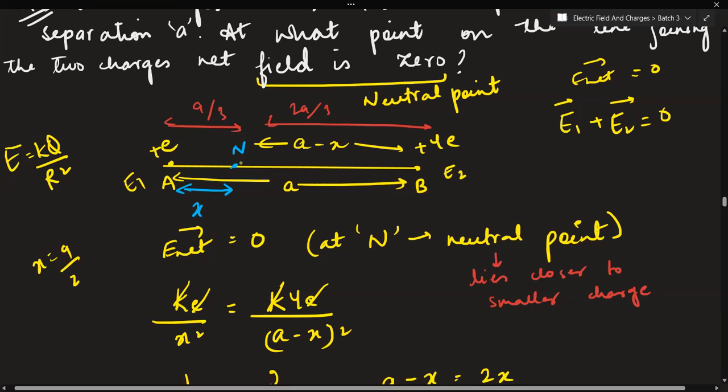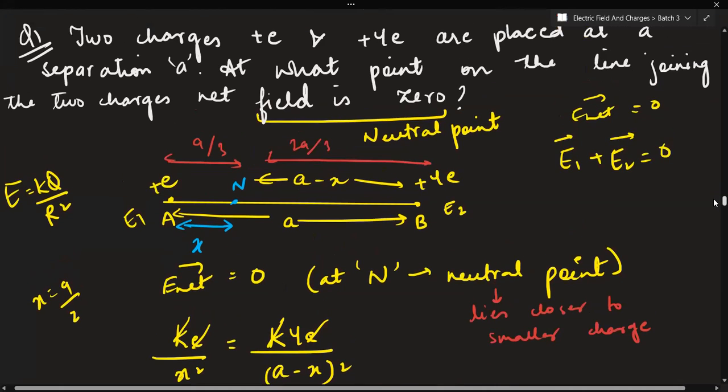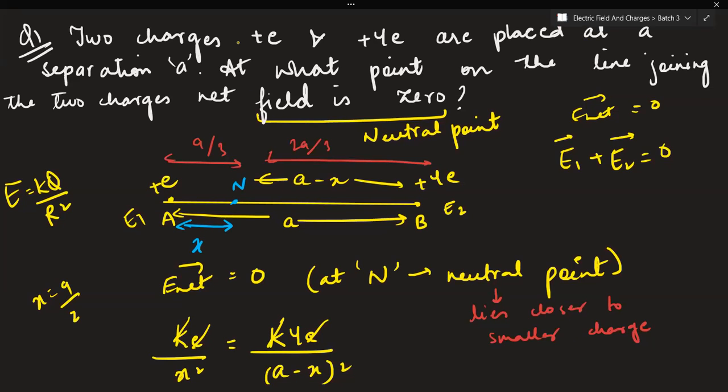Since we know that this is an unsymmetrical system, just this is a hint: the neutral point lies closer to the smaller charge. Now you take the value of x as this. You can take this as x, take this as x. The method will remain the same. At the end, ultimately, you will get this portion as 2a by 3 and this separation as a by 3. So whatever question is asked, the separation of whichever point, just calculate it. Clear, Madiha? You were asking this, no? Yes, it's clear. All right.